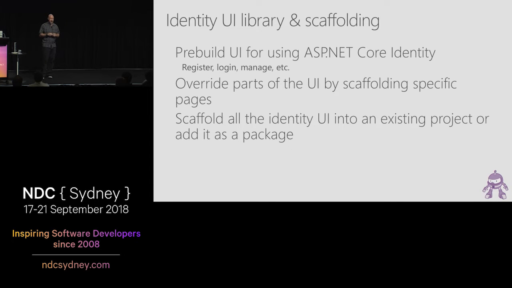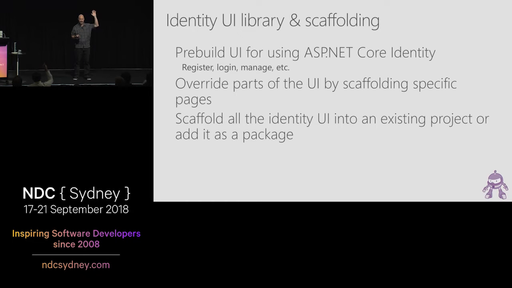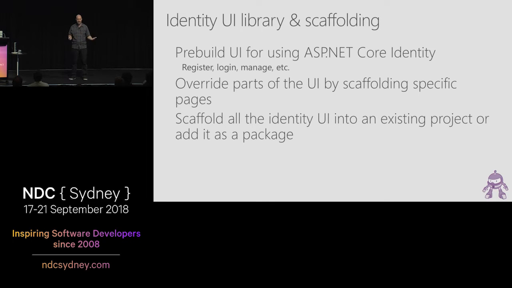One neat thing is identity UI and scaffolding. How often have you done file-new project, skipped identity, and then a month later your boss says, 'How do we log into this site?' The only way to add identity was file-new project and copy a bunch of stuff in, change namespaces. Or you'd add it to every single project just in case — dealing with database migrations for stuff you may never need. What we did is make it very easy to add in identity later. We also made it easy to customize and override views.